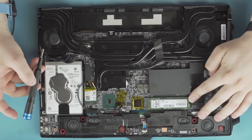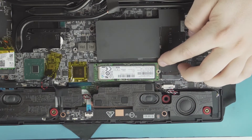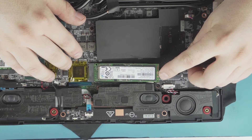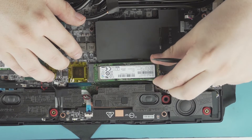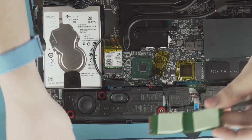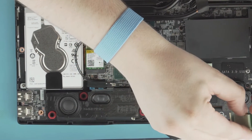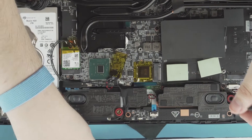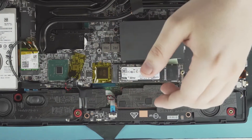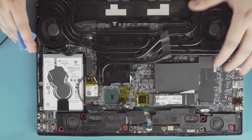Now the NVMe. We already have one installed here. We're going to remove that one screw — there are going to be some thermal pads underneath, so gently pry that up and it'll pop right up. Depending on the width of your NVMe: if you're looking at a single-sided drive, you can go ahead and reapply your thermal pads to that. If you're looking at a double-sided NVMe, it will be too thick to close with the pads on it. So upgraded NVMe, screw back in — we have our NVMe installed.